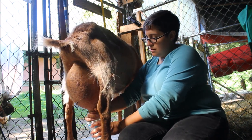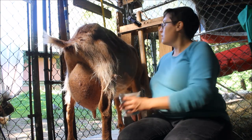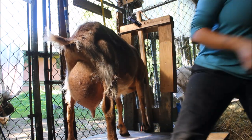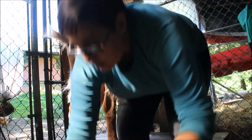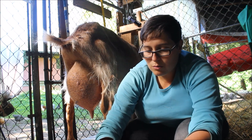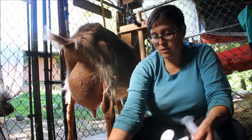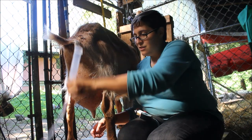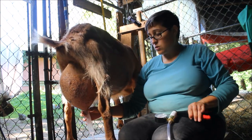As you can see, she's got one giant udder here, and that's because she got mastitis last year in her other udder, and it kind of stopped her from producing milk. So her one good udder has compensated and now produces almost the amount that Lily's two udders produce. She usually gives up about 3/4 of a gallon a day. And Issa's one good udder has a good story.